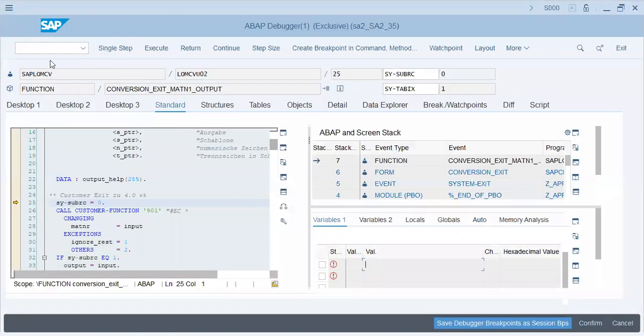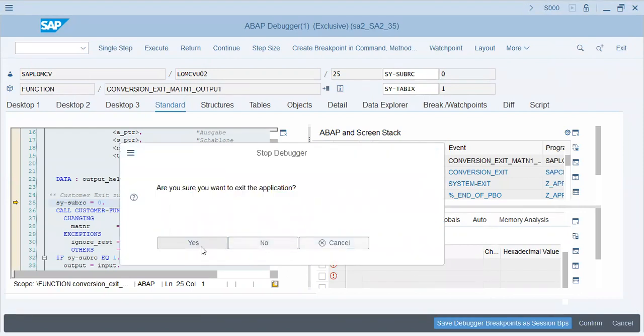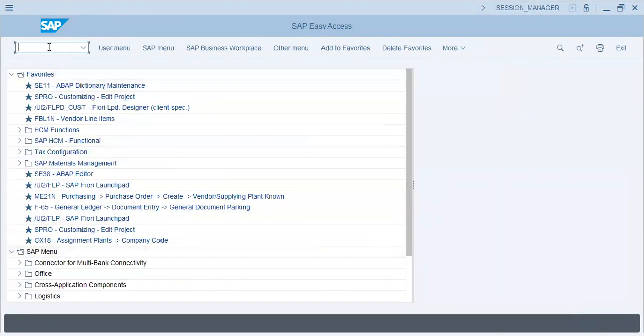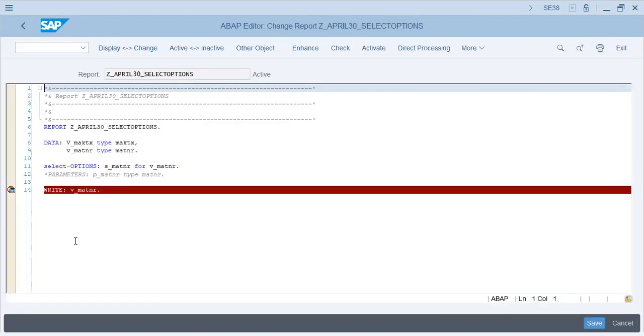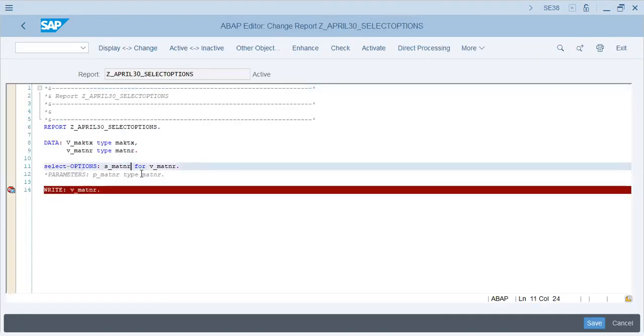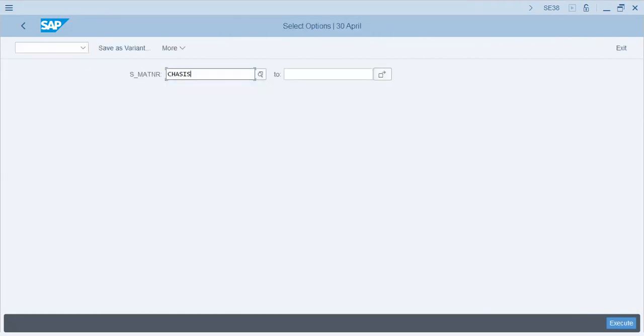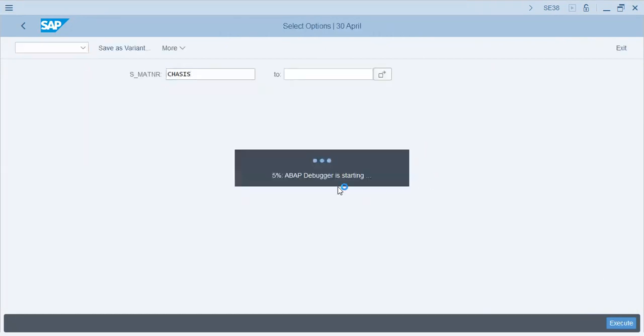Okay, let me just rerun it so that we have something in place to show. Session breakpoint will be shown over here. And S_matter, direct processing, chassis, execute, debugger starting.